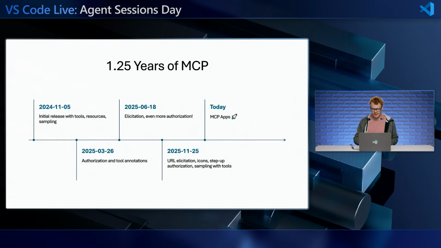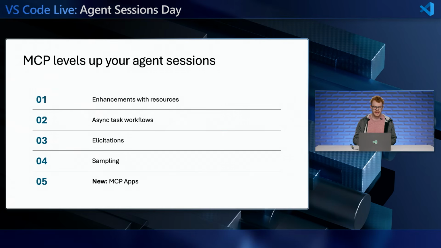Also, recently, as of the 2025-11-25 revision, there is the notion of async tasks. Something a lot of agent loops struggle with is dealing with tasks like a dev server that starts in the background. We have various detections so that if you're running a dev server in the terminal, we can detach from that and not block on it. But in MCP, those kinds of things are first-class workflows.